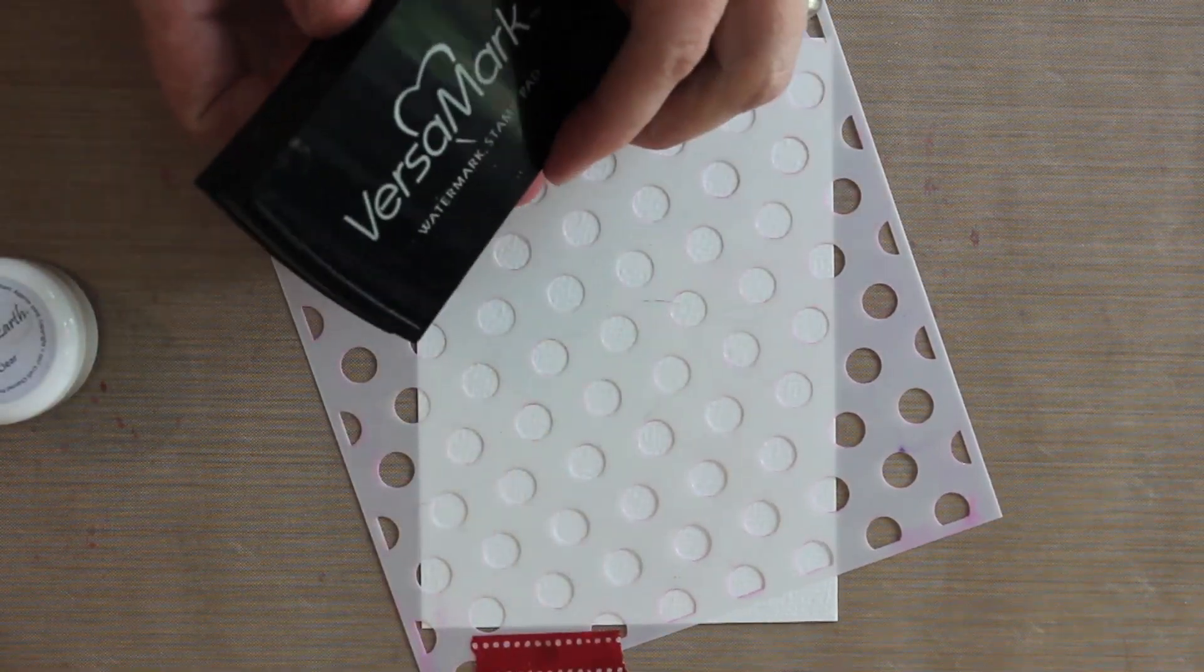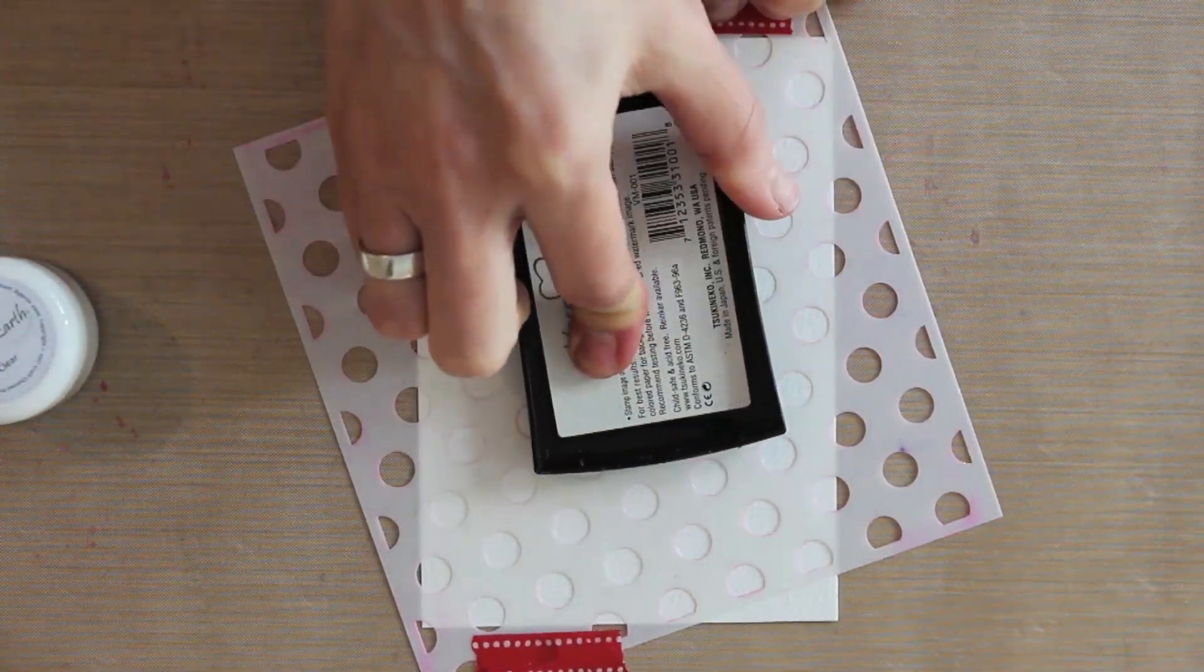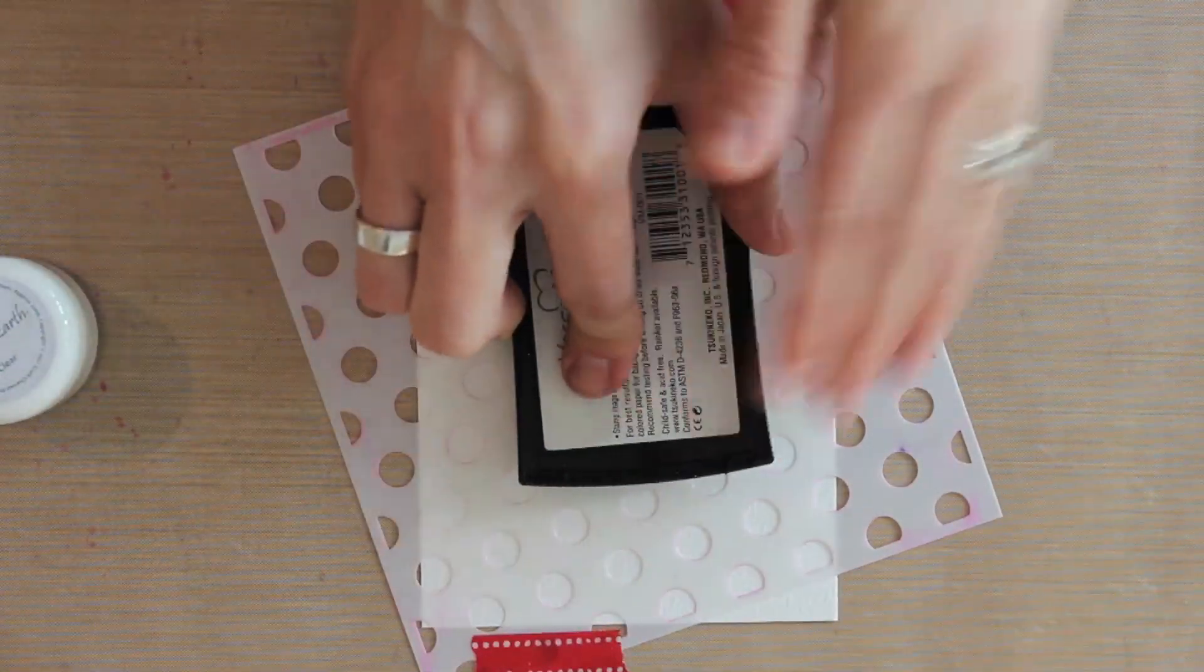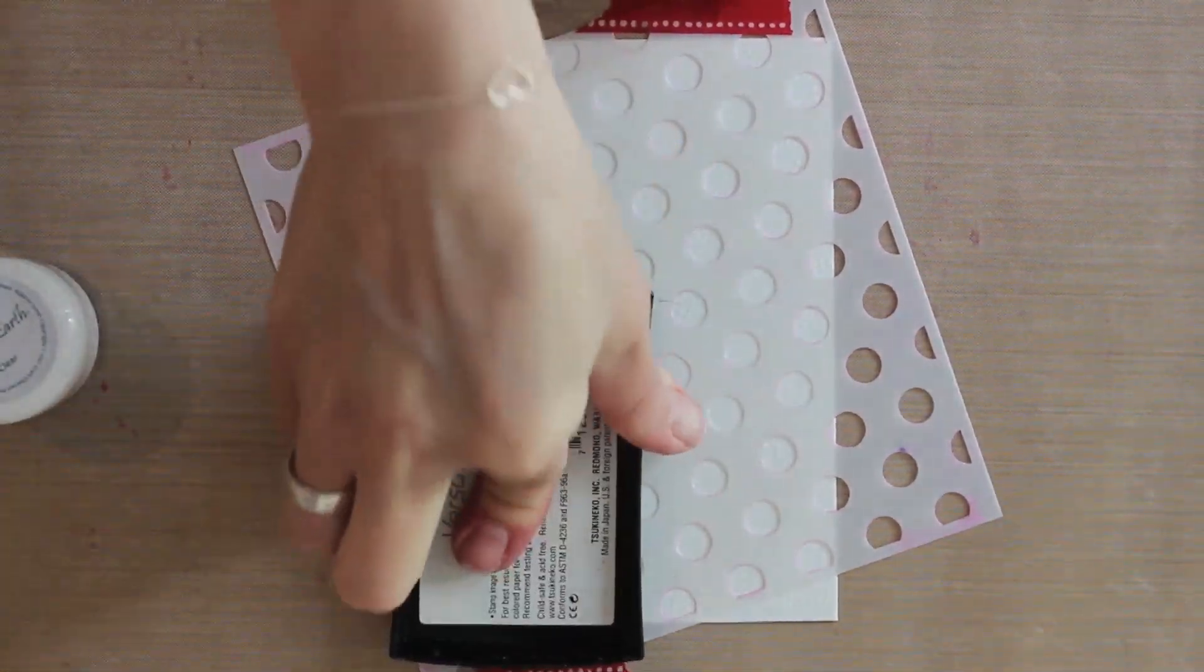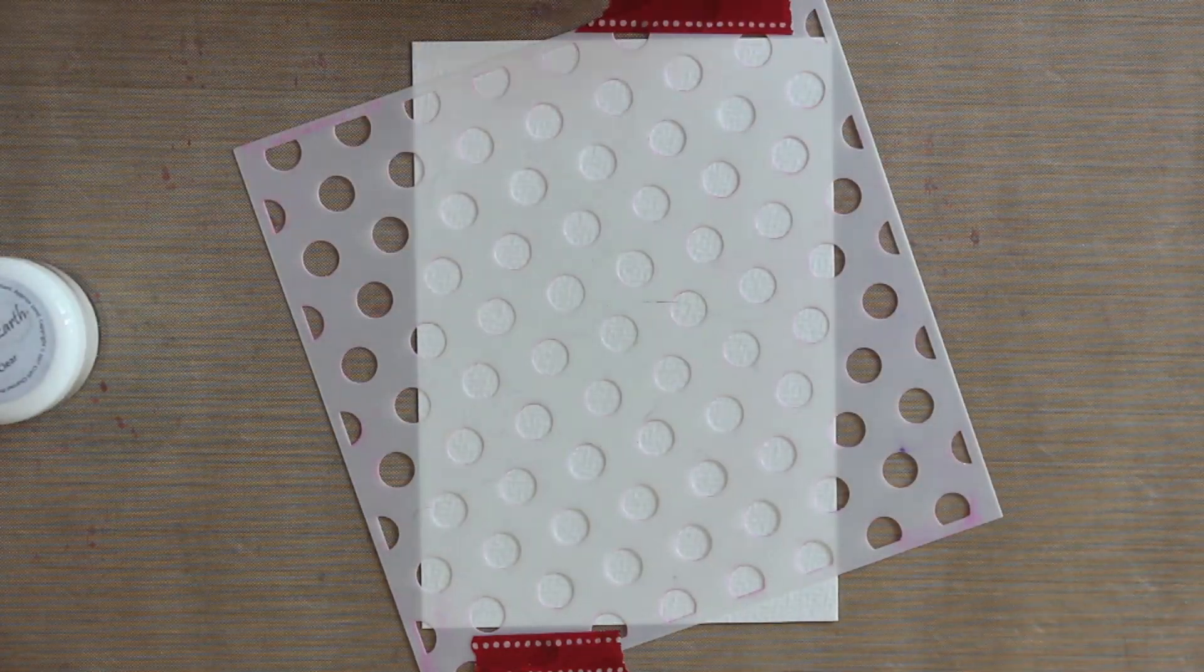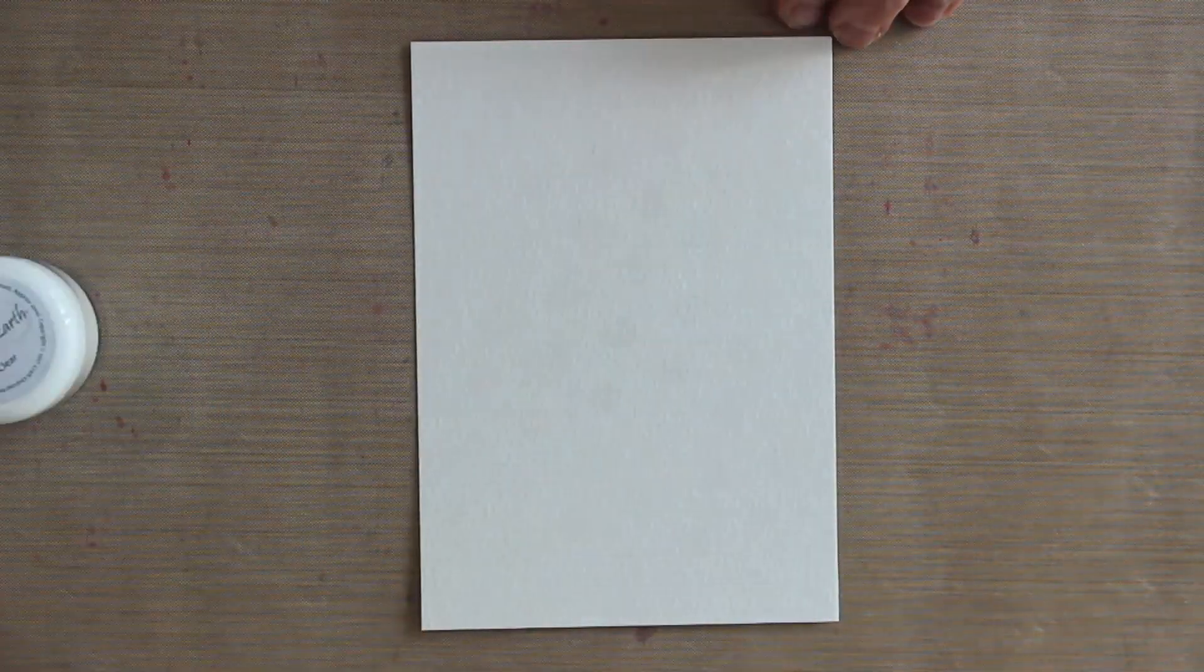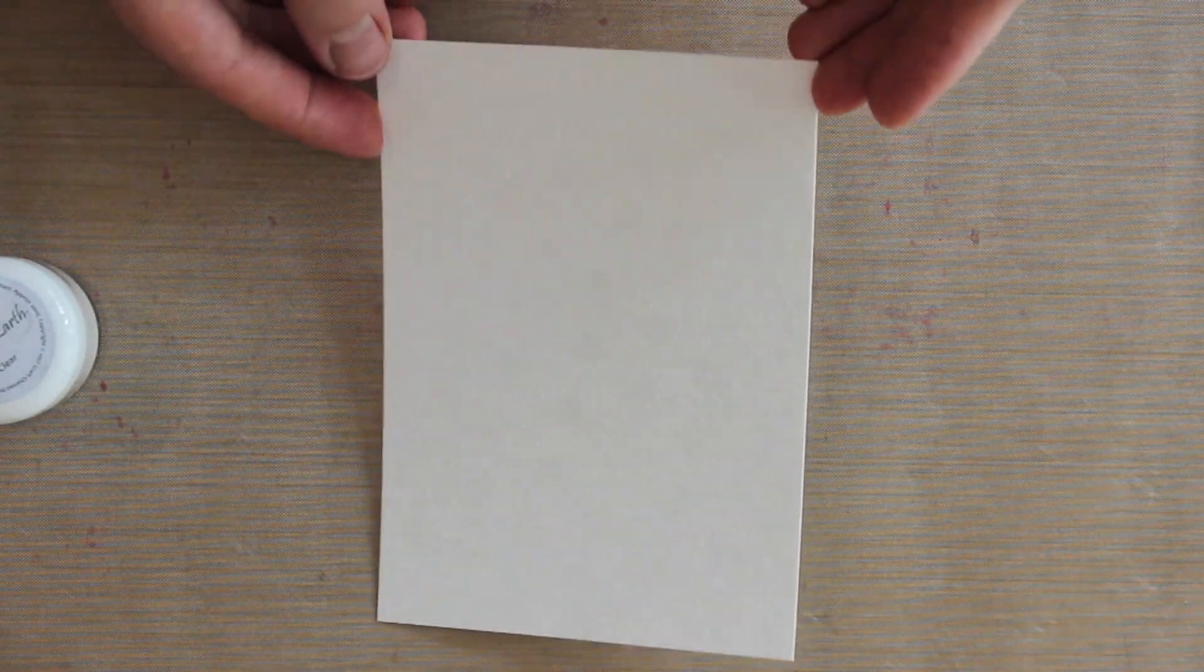Then I'll take my embossing ink pad, take off the lid and press this right down onto my stencil. I'm not squashing it, I'm not leaning on it, I'm just pressing firmly and evenly. This is going to help the ink go through the stencil and onto my cardstock. Now I'll gently lift this up and set aside my stencil. I think if I tilt this you can see where some of those dots are, though it's a bit difficult since it's clear.